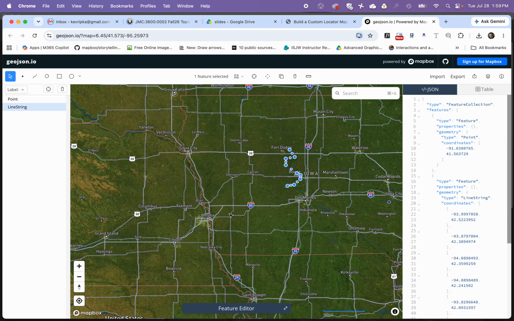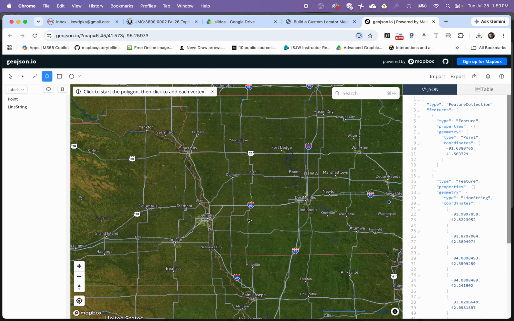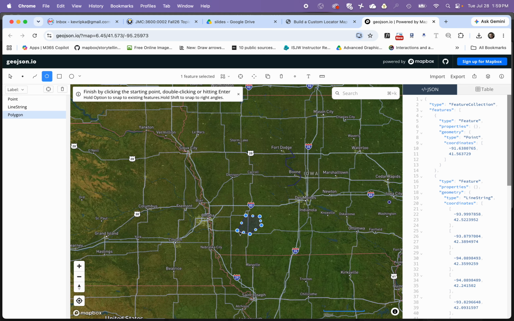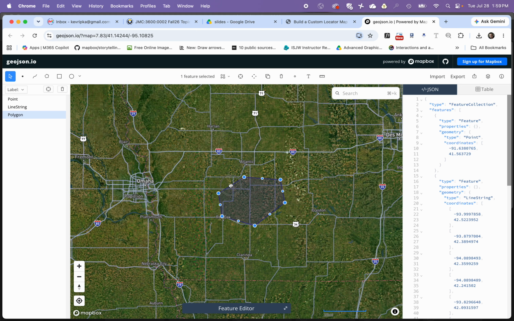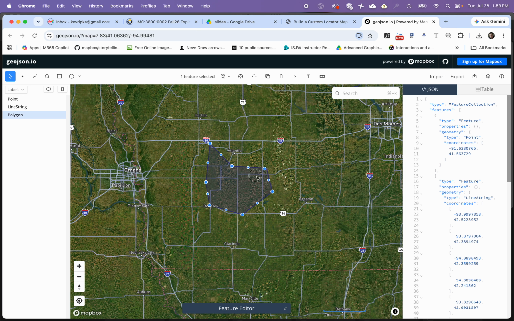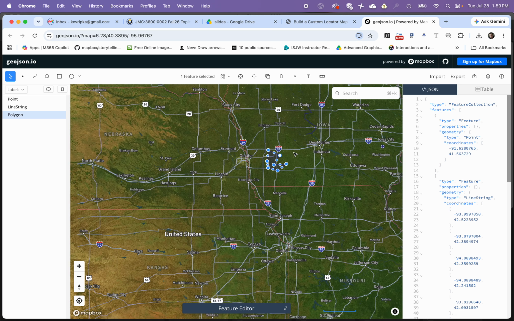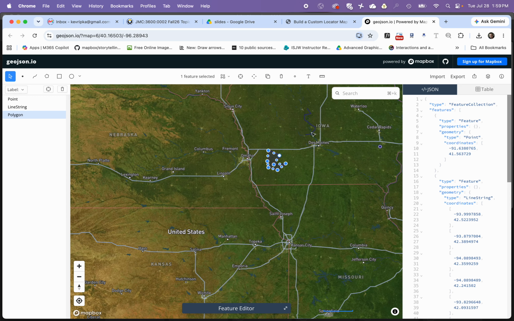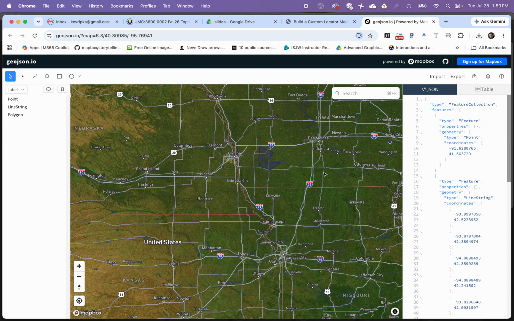And then lastly, let's draw an area. Now an area could be a polygon. It could also just be a rectangle and a circle. And those are actually really smaller because you only need 4 points for these. But we're going to do a polygon, and I'll just go down here and start drawing it. When you're happy, you don't have to close it. You just hit escape. It'll stay closed. Again, you can go in here and edit it any way you want. Maybe I'll make it like this, little Pac-Man-y looking thing. Great. So now I've got 3 features: a point, a line, and a polygon.